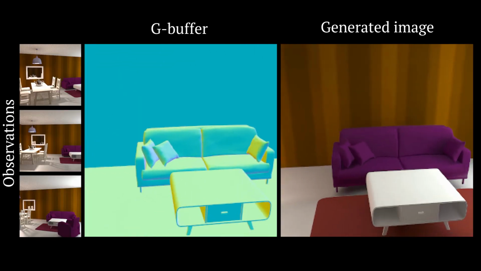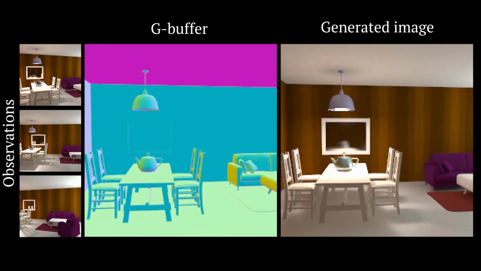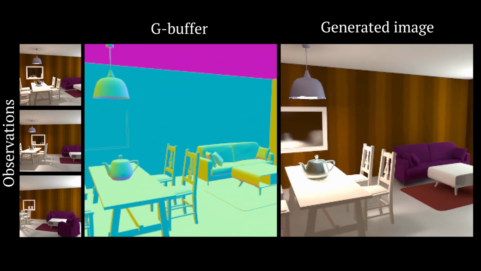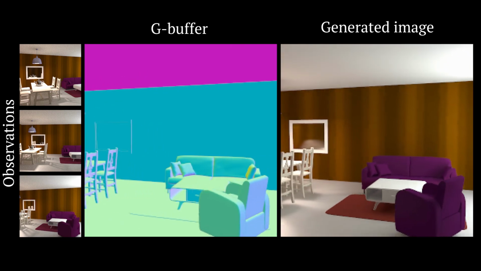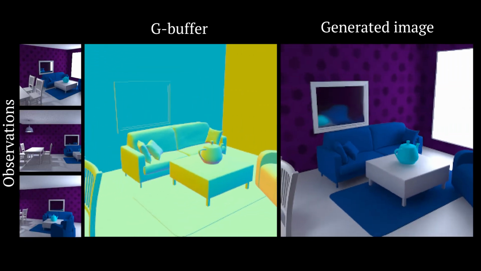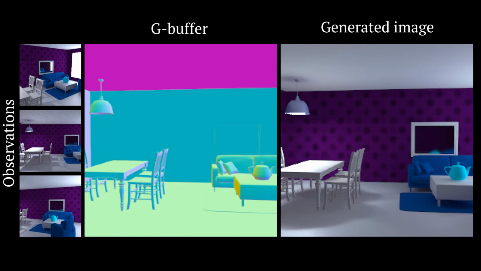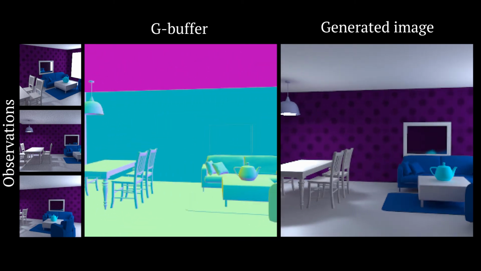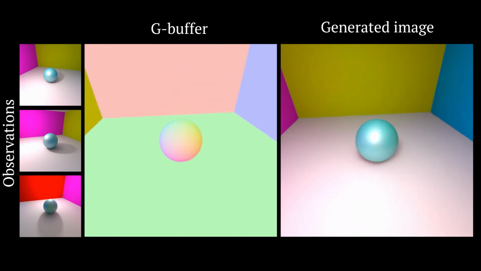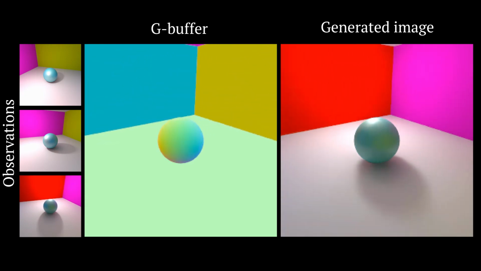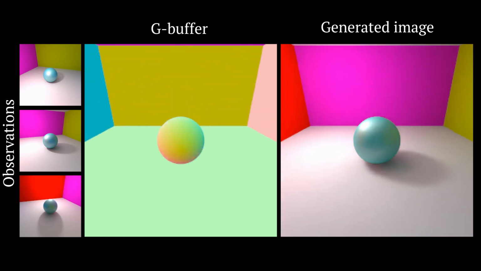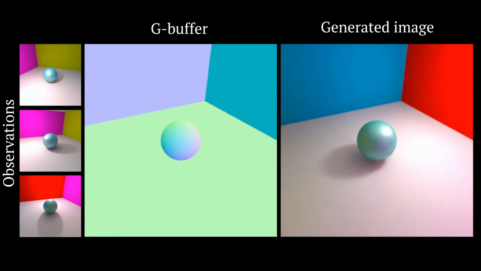Here we show results where the neural renderer infers all illumination, direct and indirect, from the G buffer and 3 observations of the scene. The results are temporally stable, but certain visual effects, such as the shadows or reflections in the mirror, are synthesized with lower quality. The primary goal of our work is to improve the interpretability of the neural model such that these artifacts can be avoided.